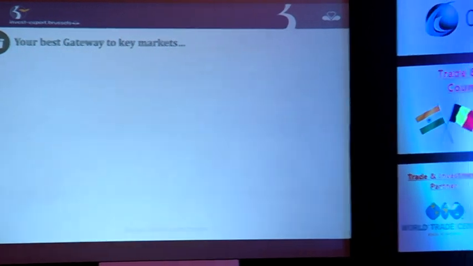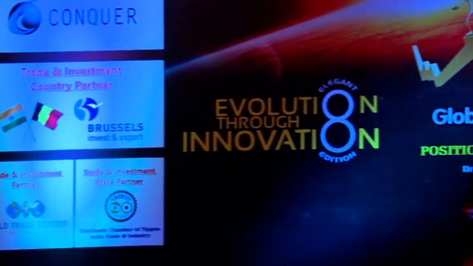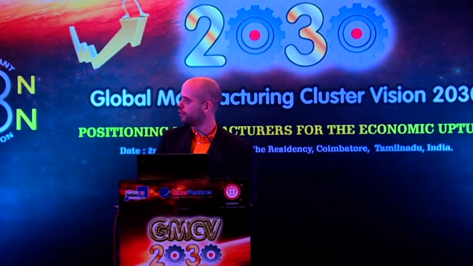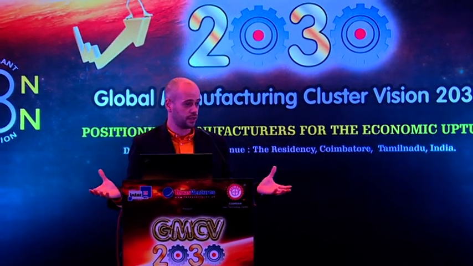So why is Brussels your best gateway to key markets? If you look at the geography of Belgium, it's really in the center of Europe. We've always been between the major players: the German Empire, the Latin Empire, and the Anglo-Saxons. We've always been in the middle. In a radius of 500 miles, you have 75% of the EU market in GDP, and also 40% of the consumers.